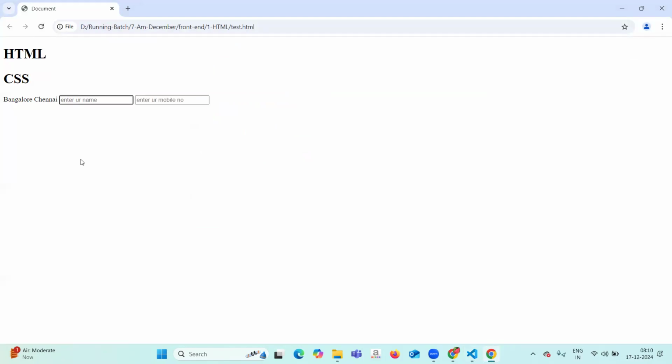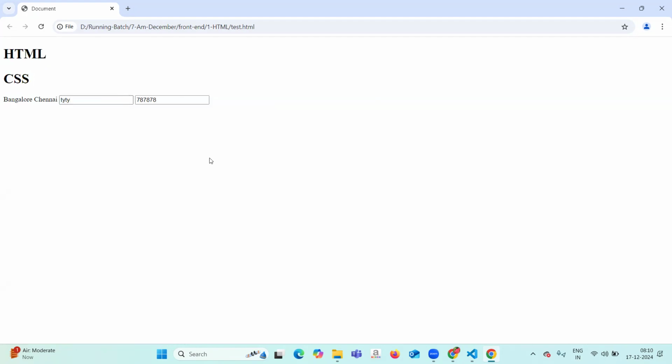Enter your name. I can enter a string. Enter your number. I have to enter only a number. Right? This is the input tag, but the behavior is inline. This is the output tag, and the behavior is inline. This is the output tag, and the behavior is block level. So the 7 points we have discussed: the first point, you will find the output tags, that is this much, these two. You will find the input tags, that is these two.